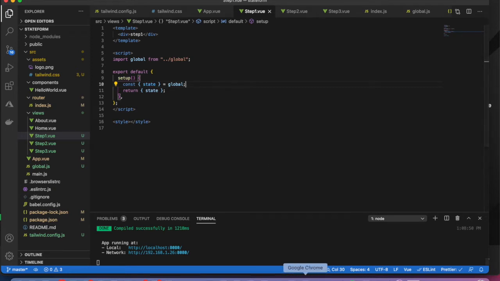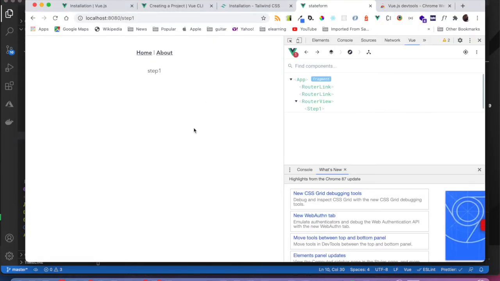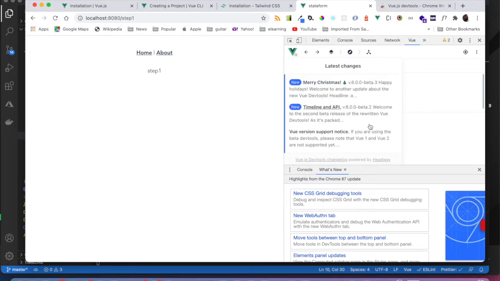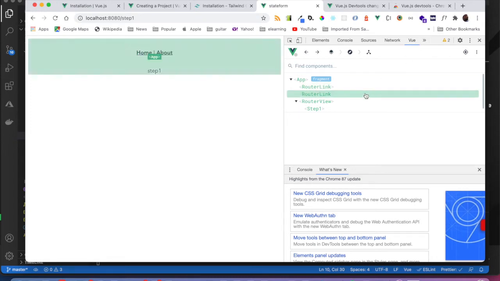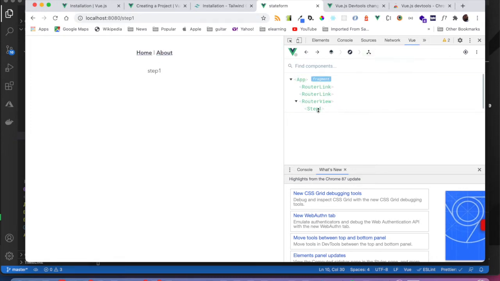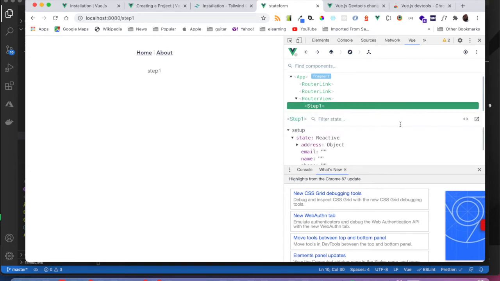Let's look at Vue in Chrome, our window that we have. Now, if you just installed your Vue tools, or there's been an update, you may need to restart Chrome. Because Vue is still in a preview, there's a chance that your Vue tools may be out of date and will need to be updated. Like, I had to update mine. So, we're here, and we could look at our Vue, and you'll see that we have our routers and we have our steps. So now, as you can see, pull this down a little bit.